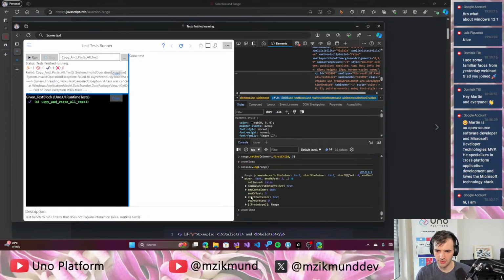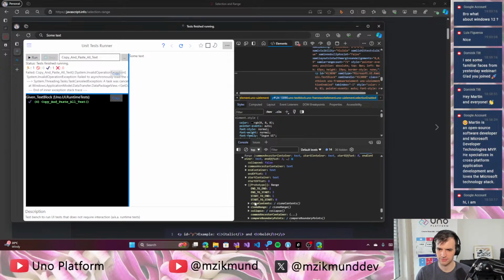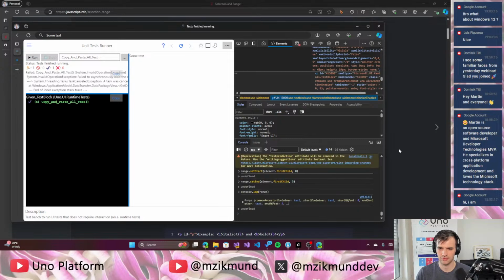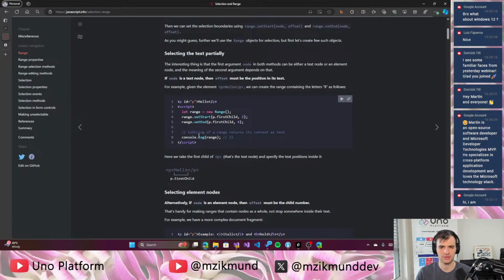Still the same thing, it's just giving me undefined, and the common ancestor has the data, so that's good, but nothing really useful there.